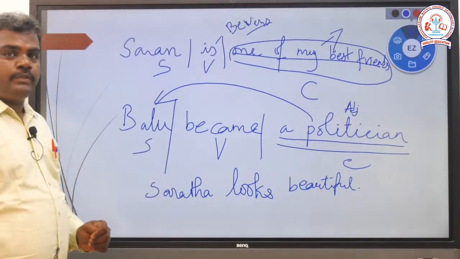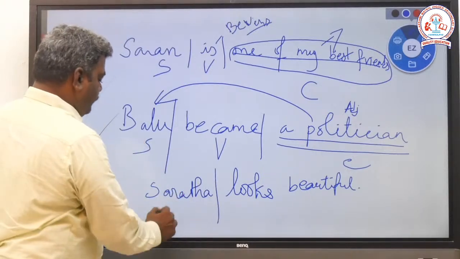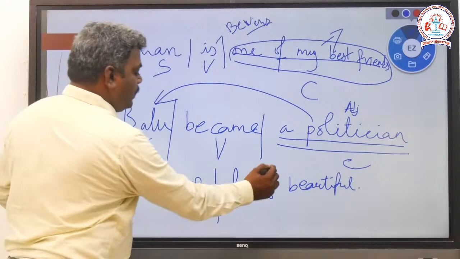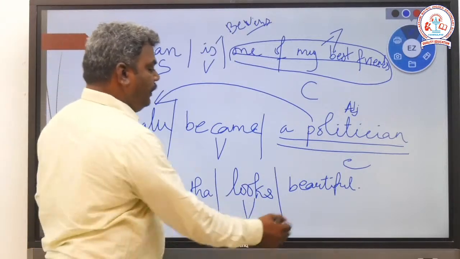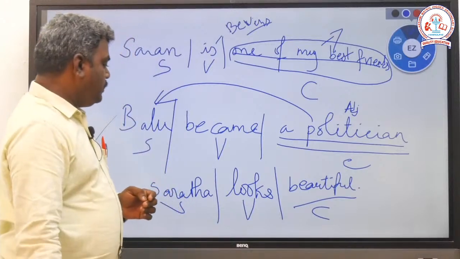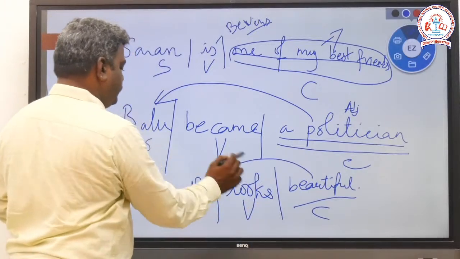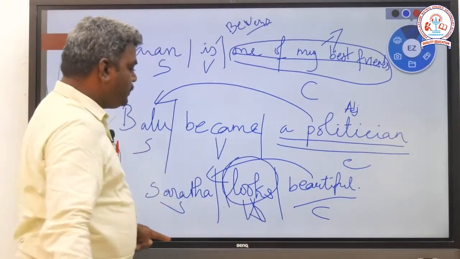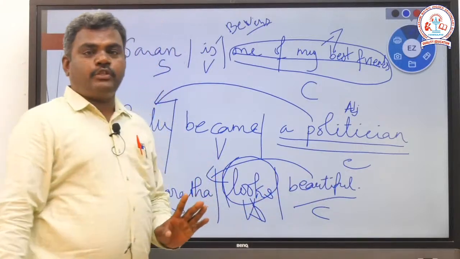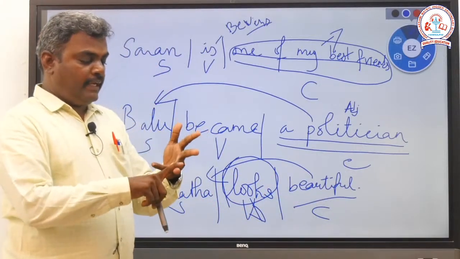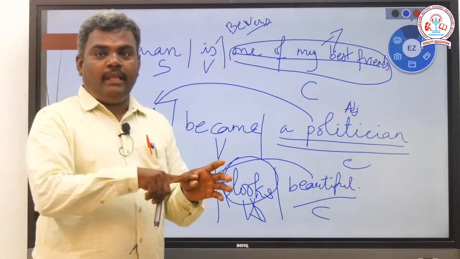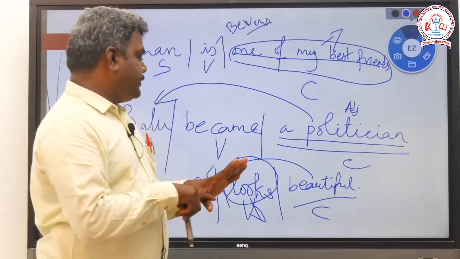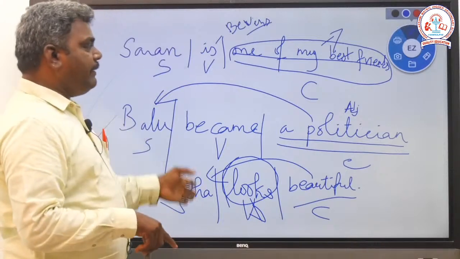Sarada looks beautiful. So everyone knows it, Sarada. What is the answer? Yes. Looks, verb, beautiful. This is complement because it speaks about the subject, even though we have the word looks. If we remove this, the sentence is incomplete. Looks, become, became, be, been, am, is, was, were. So many words. Okay, I think the students have understood that.